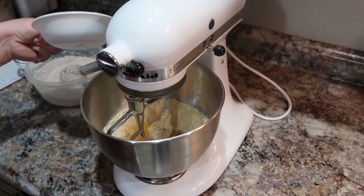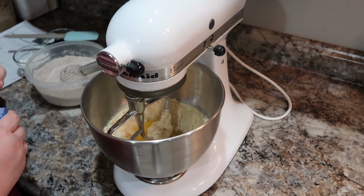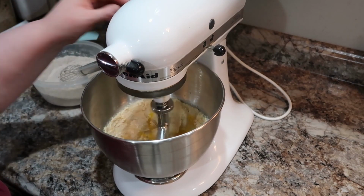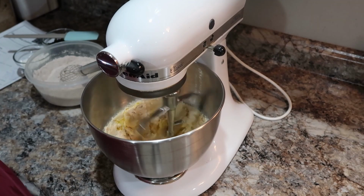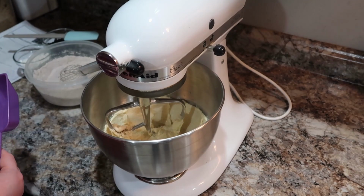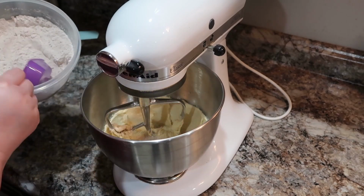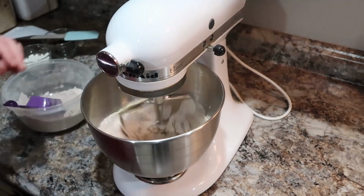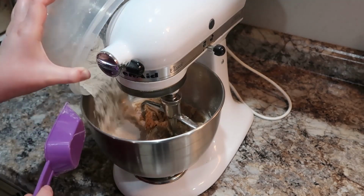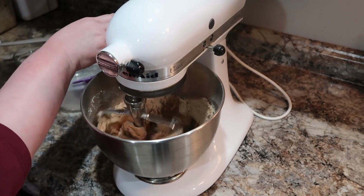Sometimes it can vary, and it also depends on what size scoop you use. But since I had made a total of 3 cookie recipes, I thought cutting this one in half would be a good idea, so that we don't have so many cookies in the house. Although my kids have been in cookie heaven and thoroughly enjoying homemade cookies, so they were really excited about me making these recipes. Now we're going to add in our dry ingredients. I usually try to add about half and incorporate that well, and then add in the other half. That helps from overloading, and it helps get everything mixed in better.